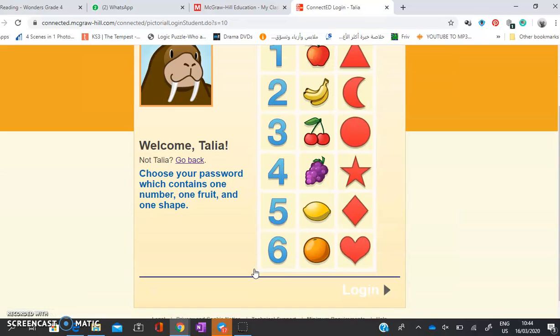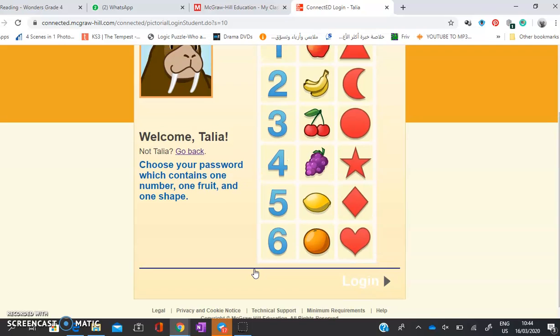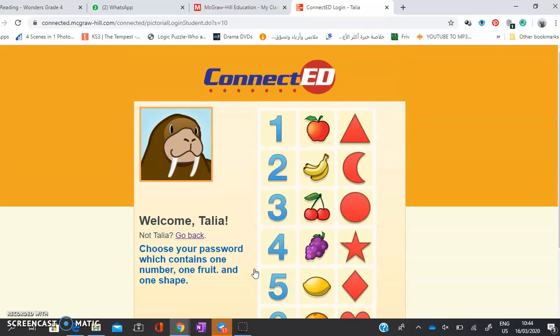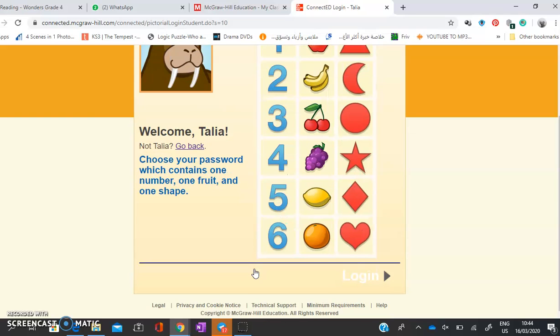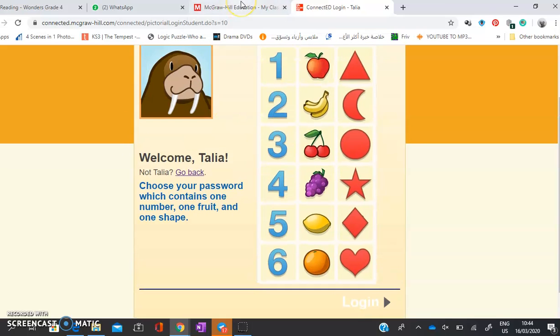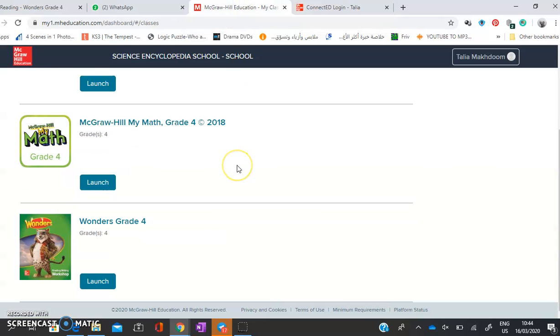I click on it, and then of course, each student has their own password. I've already provided your children with the passwords. In case she lost it, please contact me so that I can send it to you again. I've already here opened Talia's account for her privacy, and it's already on.